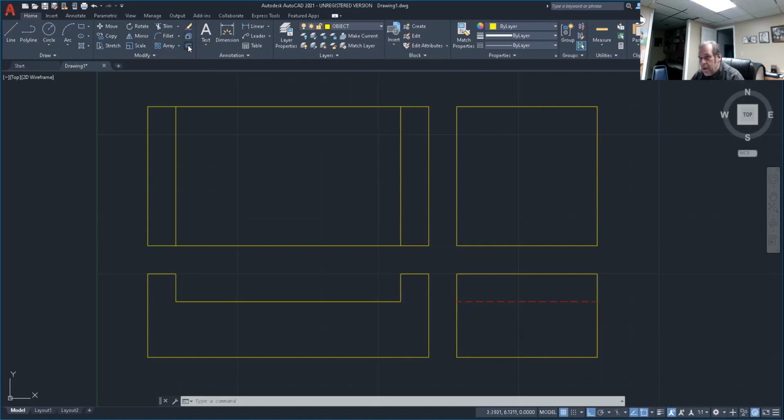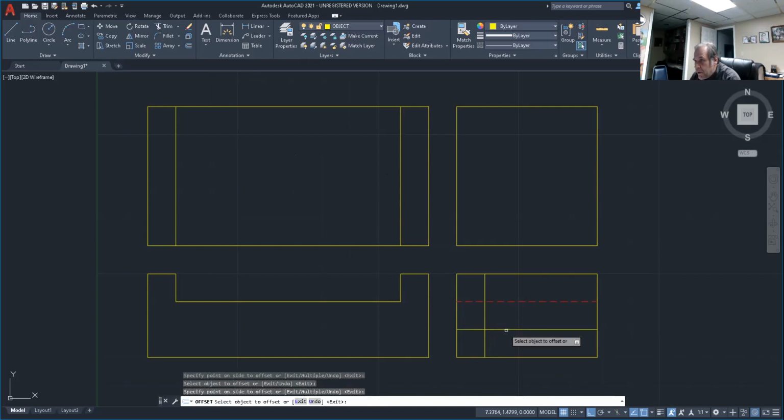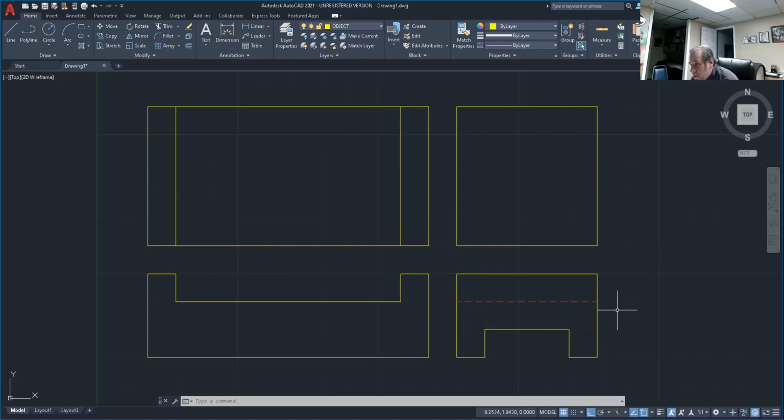So let's go to offset. Now you can see the default distance is a 1/2 inch, so I don't have to retype. All I have to hit is enter. And then I'm going to pick this line here and come over, this line here and come up, and this line here and come over. So that's our notch right there. So we got to get rid of all these additional lines. So we can trim. I can click there and there and there and there, there, there, and there. So you can see that notch in the right side view. That shows me the true size and shape of that notch.